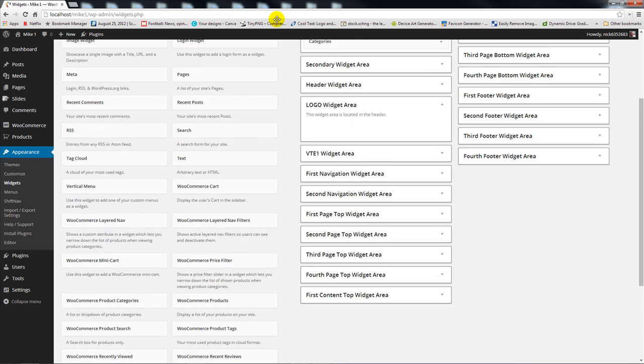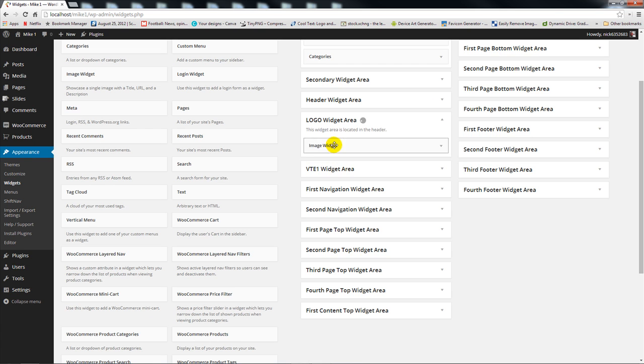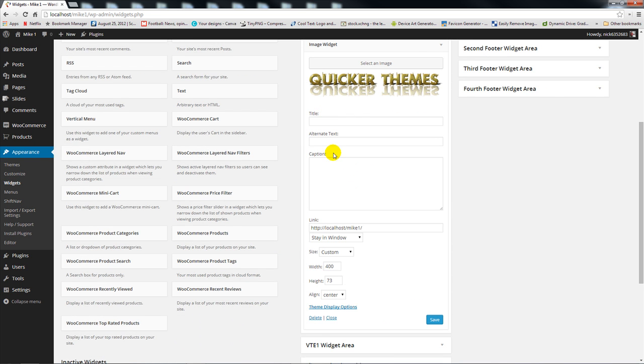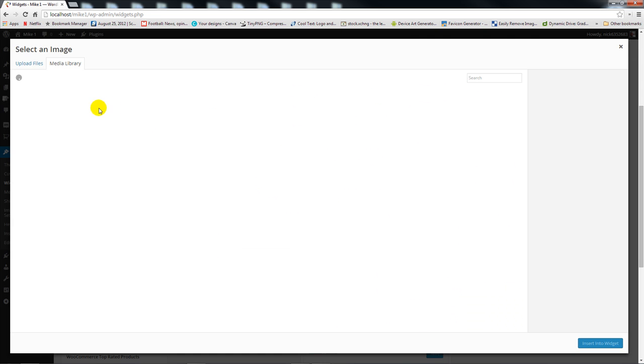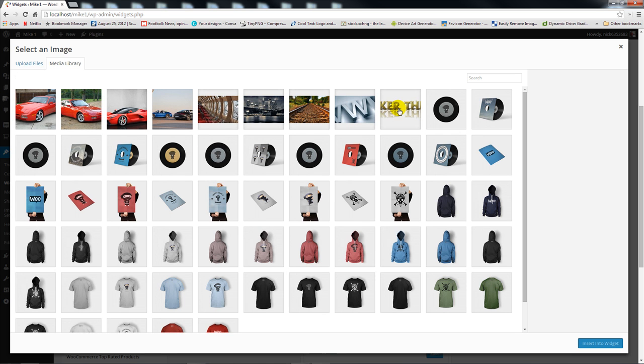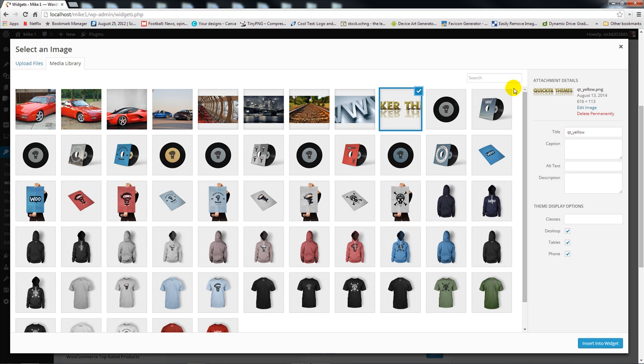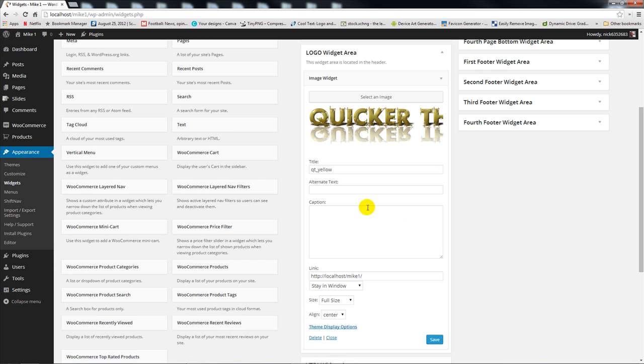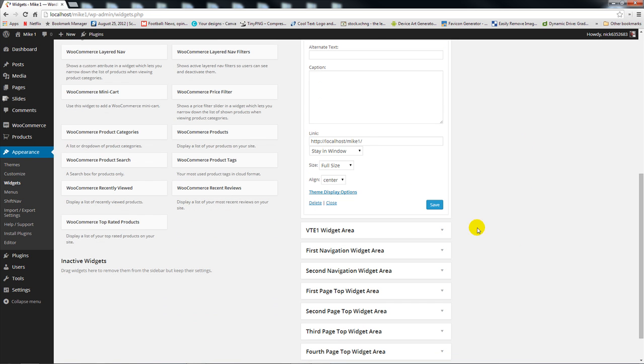In order for this to work, you need to activate the image widget. That's part of the plugins that come. You just install it. It's called the image widget, and basically you get a widget that you can install images. So if you open it, you can say select an image, and in this case I put my logo in there. Don't put a title, because if you put a title, it's going to display it. Make sure the title is empty.